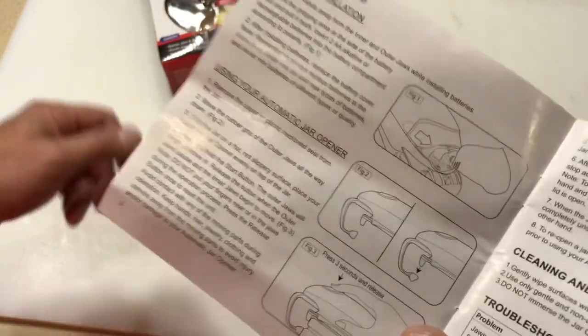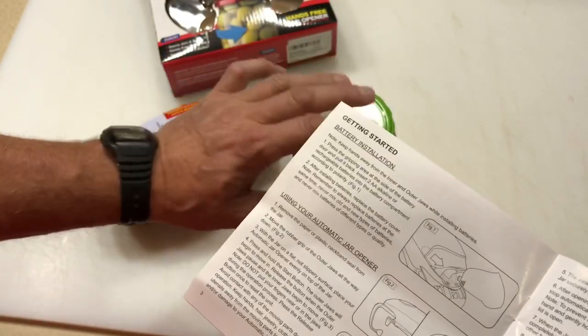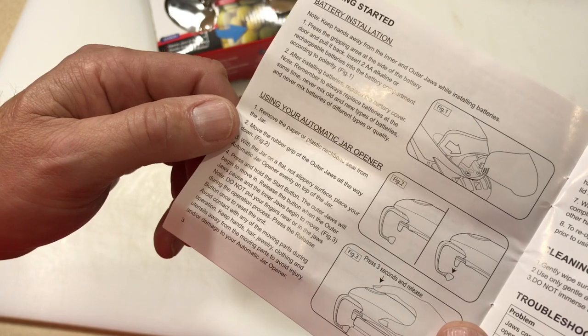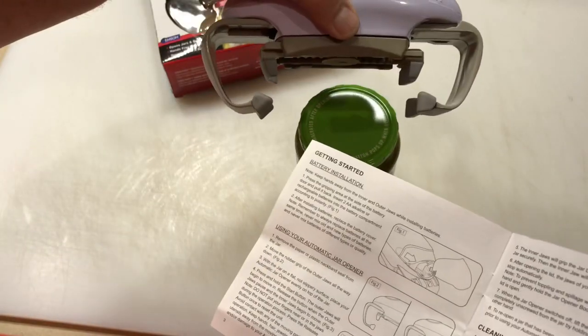All right, so this is kind of complicated here. You got to remove, and this is important. If you got one of those jars that had the plastic or paper on it, you got to take that off. That would make sense. And then it says remove the rubber grip of the outer jaws all the way down. And it shows what that should look like. I think I got that right.